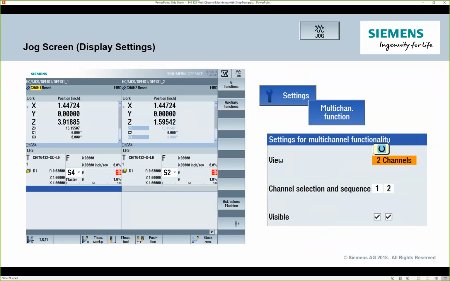Now, you can turn things on or off. So we're going to look at that here, where I can maybe just show one channel at a time because I don't want to see the other channel. I'm just concentrating on setting up the one channel. Well, that's okay. We give you a couple different additional settings like you see here on the right. Under settings, there's a new button called multi-channel functions that you're going to get. And then you can toggle which channels you want off or on. And if you have more channels, you're just going to see you can toggle between those additional channels right here in this section.